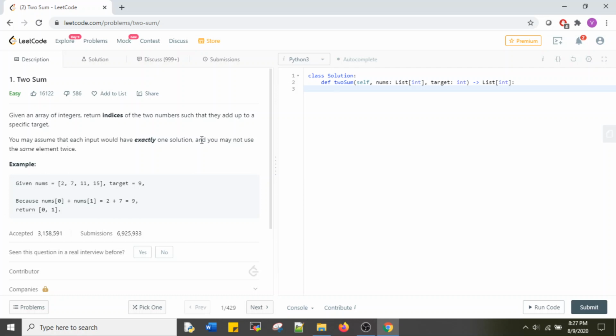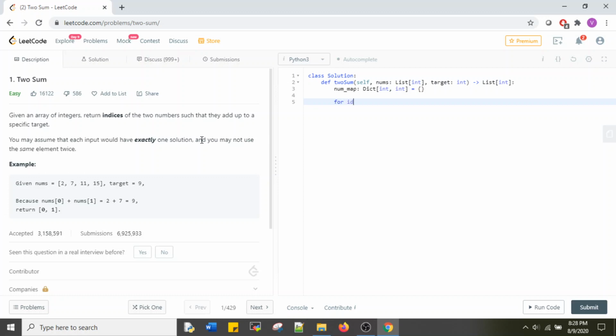What can we name our variables? Always the hardest part. Let's call it num map, dict, int. Make sure you use type hinting. It's actually very important if you start a job, and it helps a lot with code readability. Dict int is equal to... So we make an empty dictionary right off the bat, and then we can begin to iterate through the list.